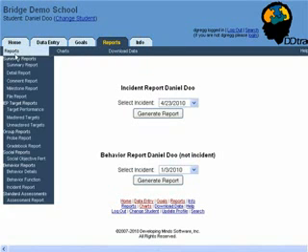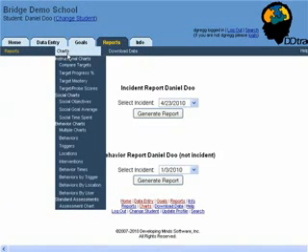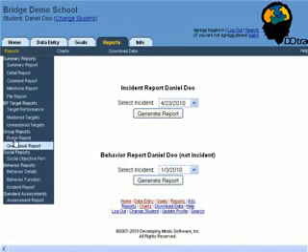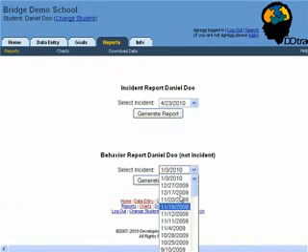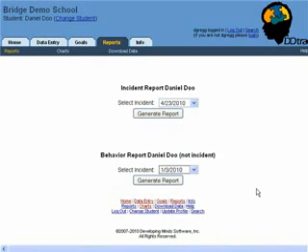Under the reports tab, you can create the different reports and charts for report data. I'm actually under the incident report section, so this shows you all of the different incidents, which are the more severe behavior episodes. These are our more minor behavior data where we didn't take any of the additional behavior data on the bottom half of the report. So you can actually go in and look at any of the past data, and if you need to, you can delete something that you may have entered erroneously.